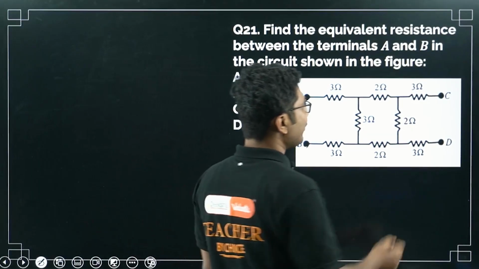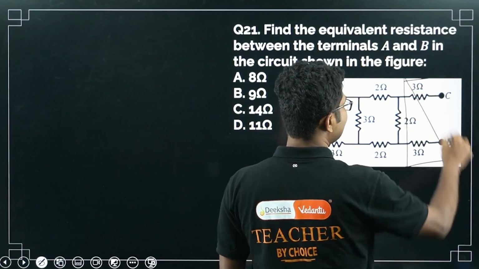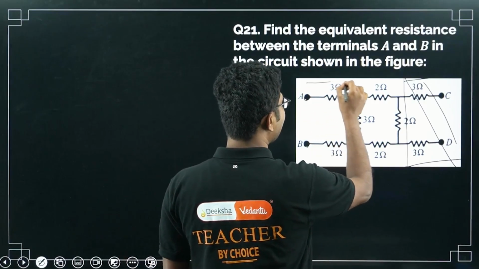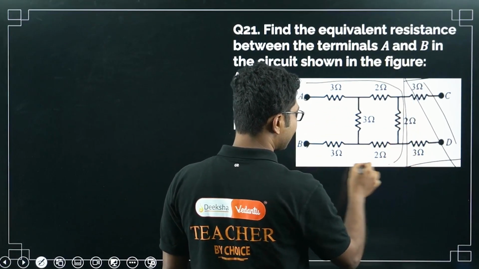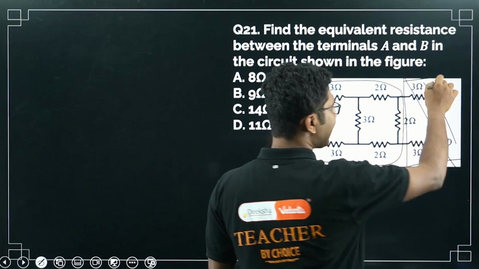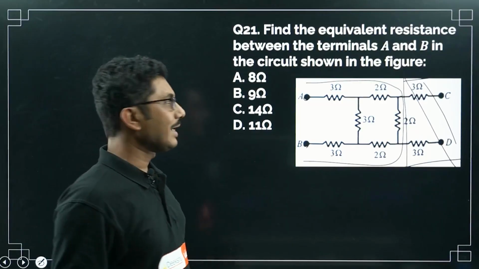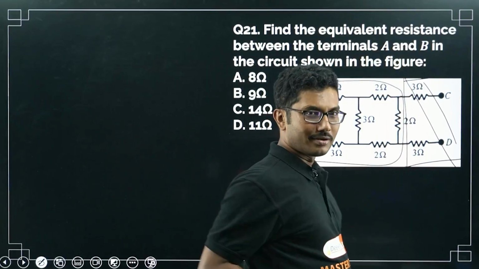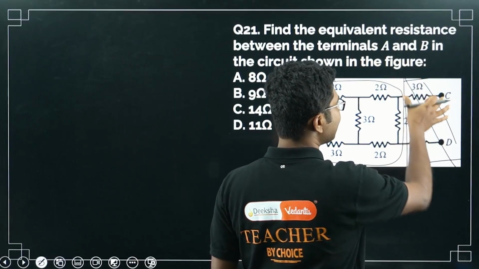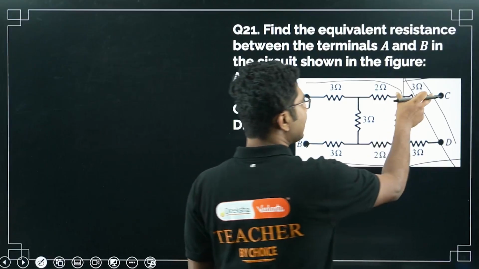Simple thing. If there is no connection, you can simply ignore this part. This part is irrelevant. So current starting here will follow this path, right? No current can go here, and this is like a bridge, but the bridge is not completed. If any current goes here, it will fall, right? So no current will pass through these two resistors. These two resistors are called open resistors.